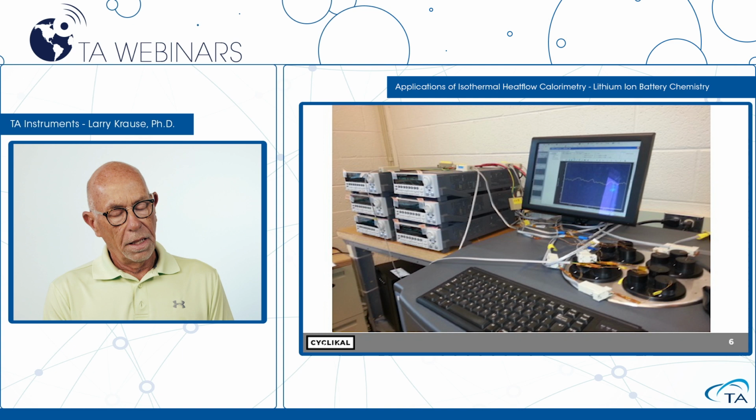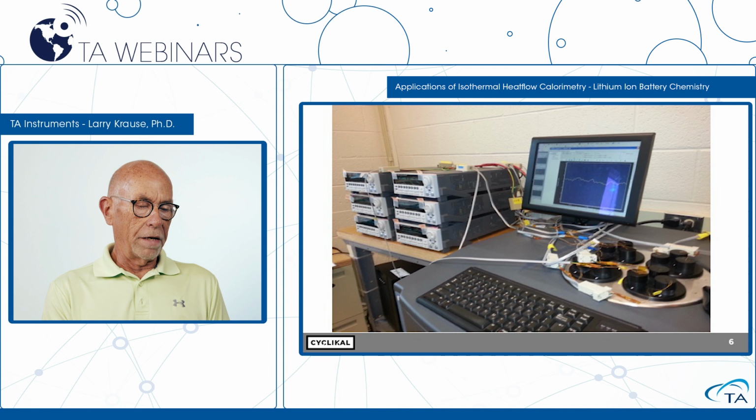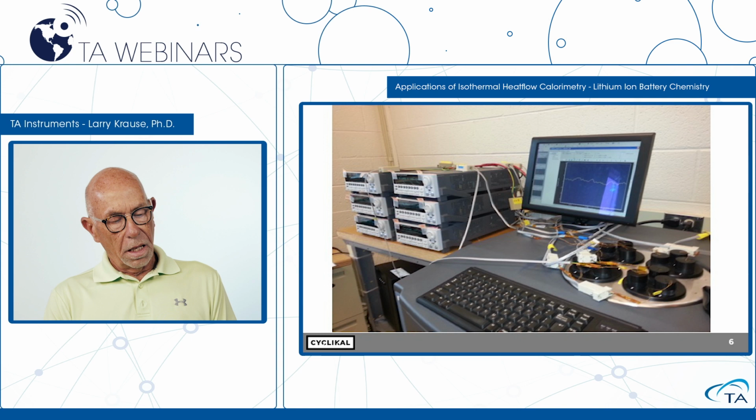And what we always do in this is we apply electrochemical measurements to the cells that we're measuring. And to do that, we use highly precise Keithley 2602A current volt source meters, which are over here. We have six of these just driving the TAM. And each one of these has two channels, so we have a total of 12 cells that we can cycle simultaneously or do electrochemical measurements simultaneously. So that's what the TAM looks like.